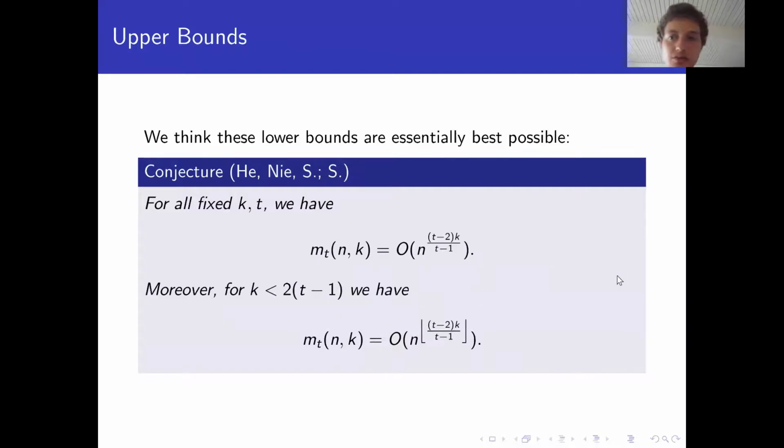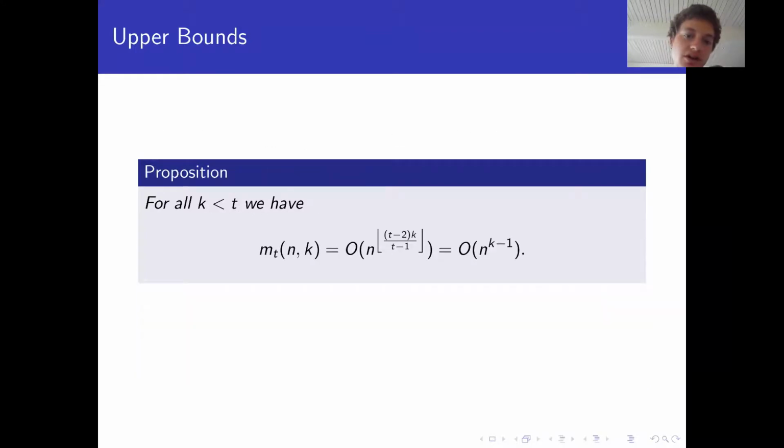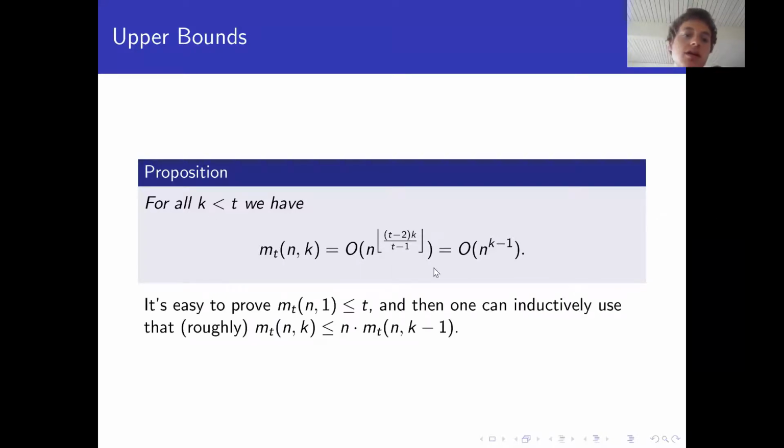So in general, we do not have any clue if this is actually true or not, but we do have some partial results. So a very simple result you can prove is that this bound is best possible when K is smaller than T. In particular, you can get something like this, which is just n to the K minus 1 here in this range of parameters. And you can prove this by induction, more or less. First of all, it's easy to prove that the number of 1-MISs in a K_T-free graph is at most this. It's actually slightly smaller.